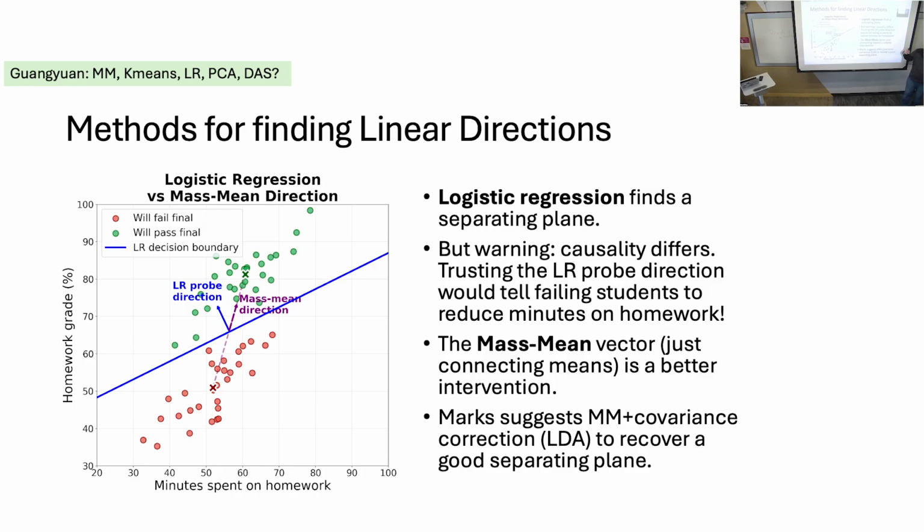But you did ask this other question. That paper applied the mass mean thing, k-means, logistic regression, PCA, DAS, right? And then they said, oh, we tried all these things, and they all came out the same. That's not actually the lesson I want you to learn from reading that paper, because they often come out different from each other. They are different techniques. If the data is very well behaved, then they will kind of come out the same. I want to give you a little intuition for what causes them to be different in the main case that you'll see.